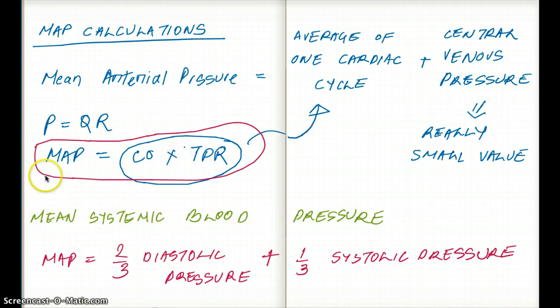It's going to be the same equation as cardiac output times TPR. We are not really bothered about central venous pressure because it's very small. We're not going to worry about something that's so small that it's not really going to change our mean systolic blood pressure number. That's why we usually don't use central venous pressure in our equation.